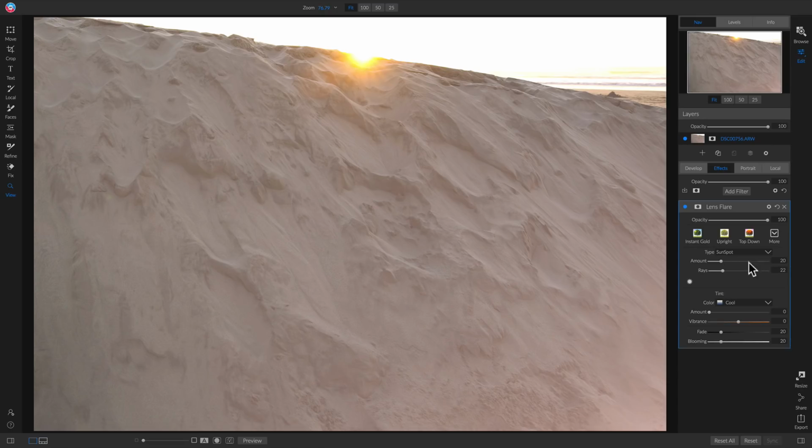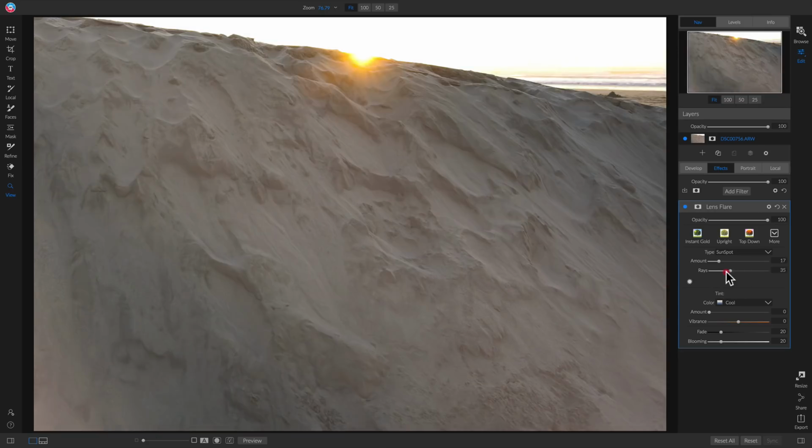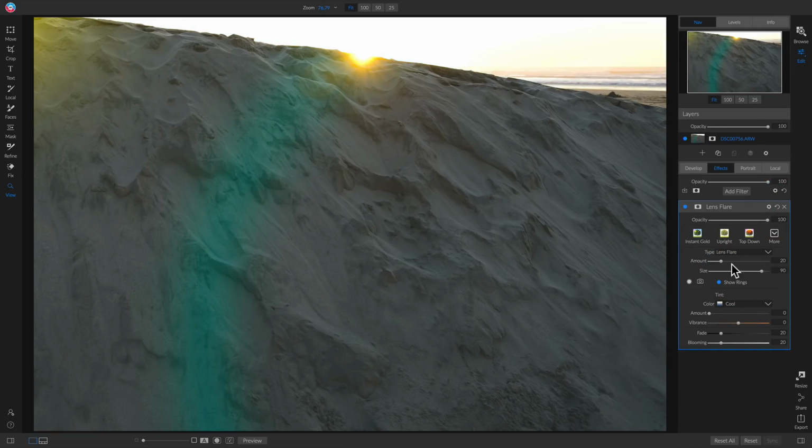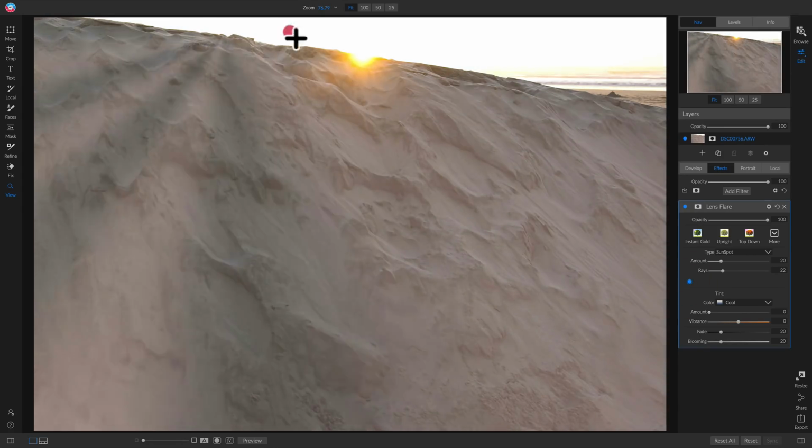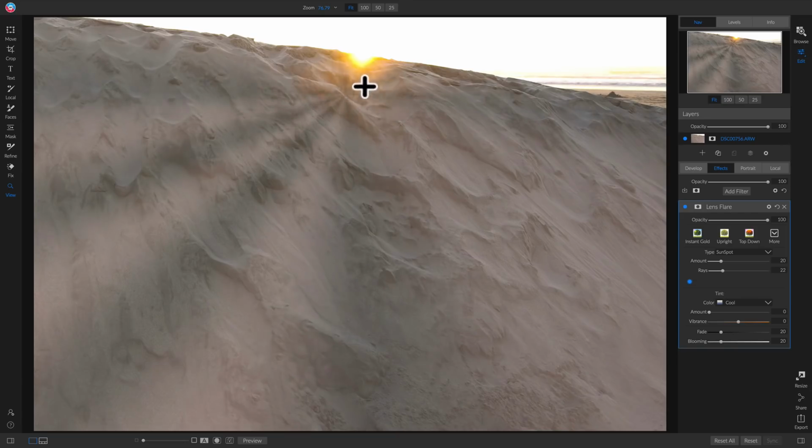And I usually go up, and there are these different modifiers that you can use to modify the amount and the amount of rays in there. I'm going to go down and pull up on it. Oops. Okay, so let's restart here. When you add the lens flare filter, I usually go into my type, I click sunspot, but now I need to center or position my lens flare. To do that, go down here and select this little star icon. Now you can drag your lens flare or sunspot anywhere on your photo. I'm just going to put it right in the middle up here so I can emulate that look.